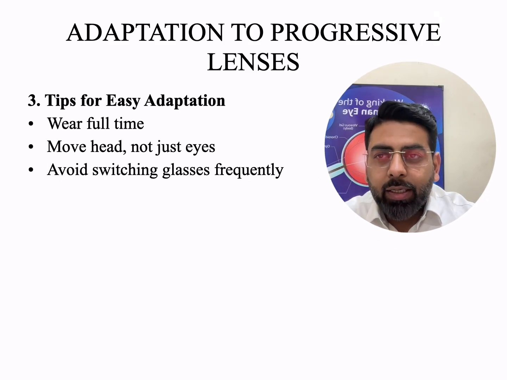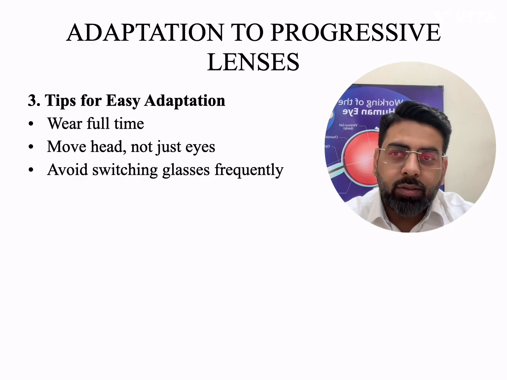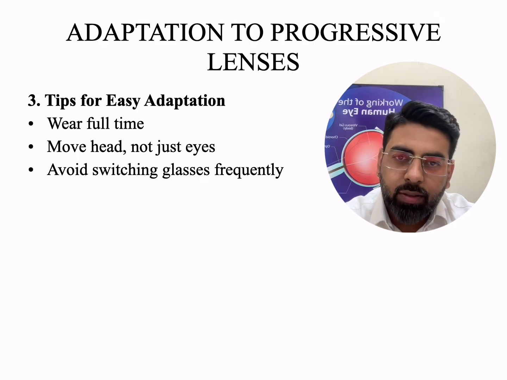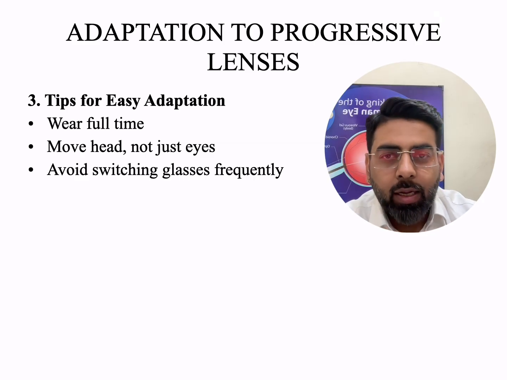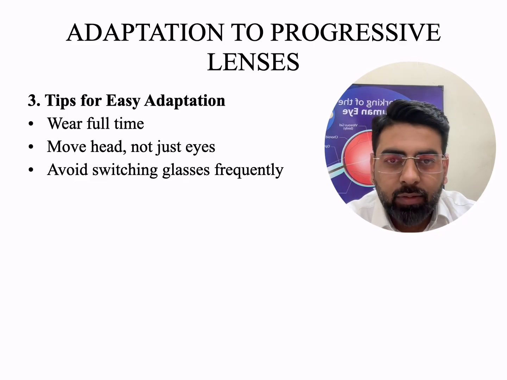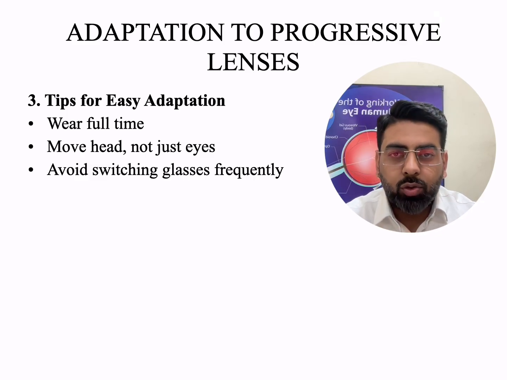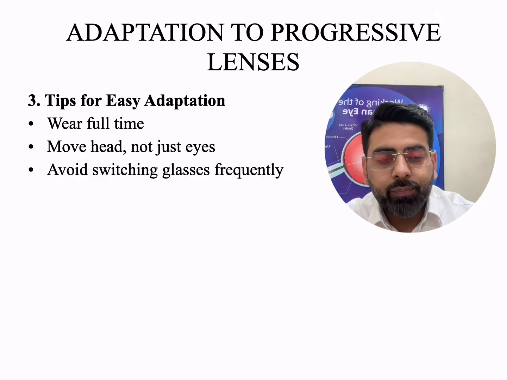So there are very easy adaptation tips in progressive lenses. A, you can wear the progressive lenses full time. Move your head, not just the eyes, as I mentioned, and avoid switching glasses frequently. That means if you have any glasses with you which have a different power and you are using progressive lenses as well, don't switch between the two different glasses at one point of time.